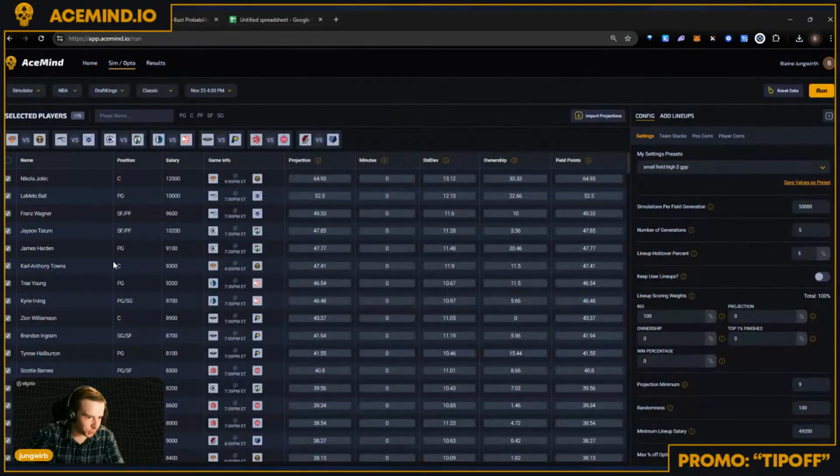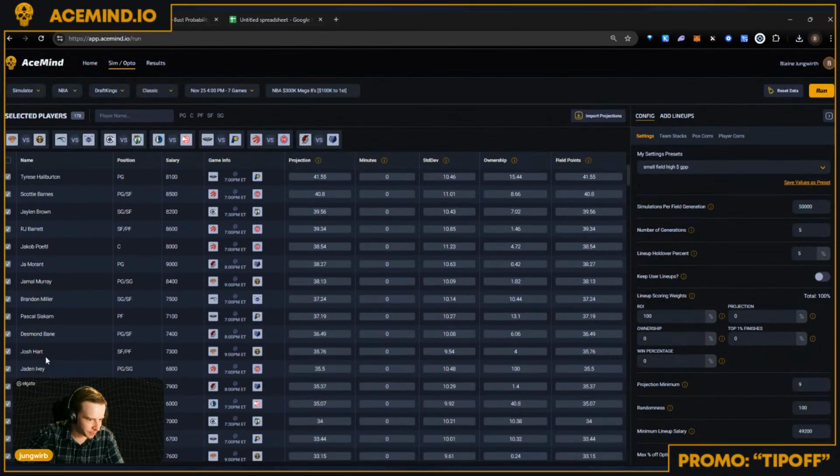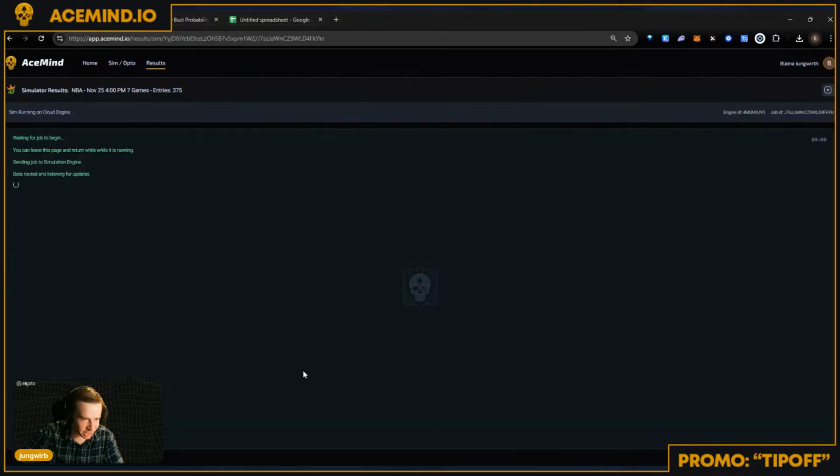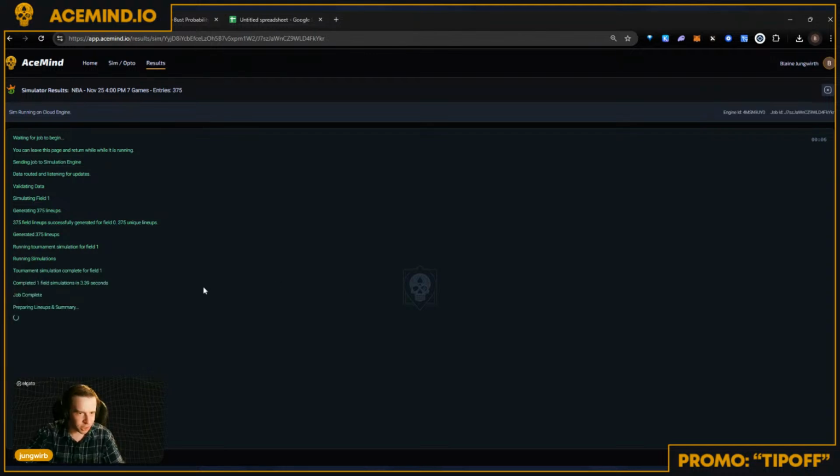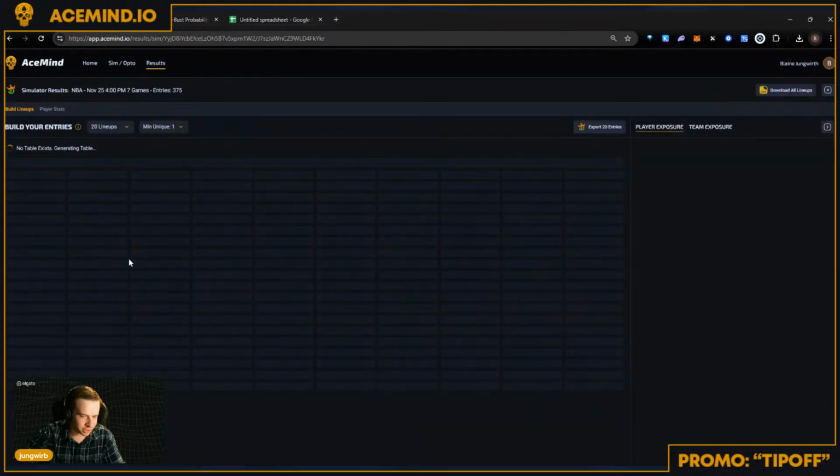What we could do if we really wanted Jaden Ivey to be in every single lineup is we could just say, okay, now his projection is going to be 150. Okay. And now I guarantee he's going to be in every lineup. Well, actually, I don't want to guarantee. Never guarantee in technology. So let's go ahead and run this again. And now all I did was change Jaden Ivey's projection to be 150. And now he's almost guaranteed to be in every lineup, because there's no way you can make a lineup within 30% of the optimal that doesn't have him, because his projection is so high.